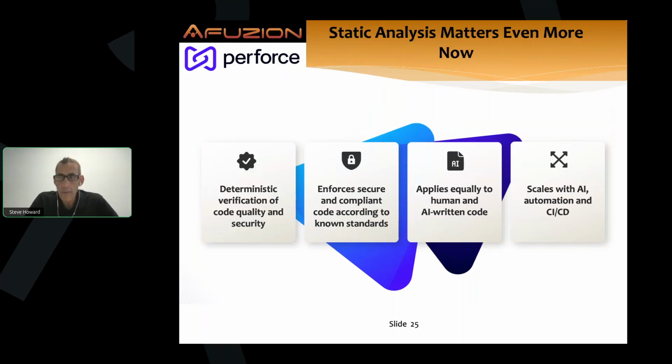So those standards have a wealth of valuable data that we can actually use to check against new code that's being written. And the good news about static analysis, because it's running deterministically and it will run against those known standards and apply to all code the same set of standards, then it's going to not judge or anything between differences in human and AI written code, but treat them all similarly and with the same requirement. And of course, static analysis is very scalable. So it helps that we can keep up with the speed of AI through automation in CI/CD, for example. We can ensure that all of that code that's being written is also being checked.